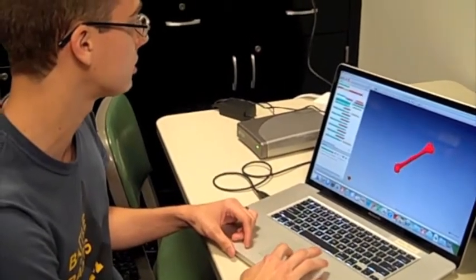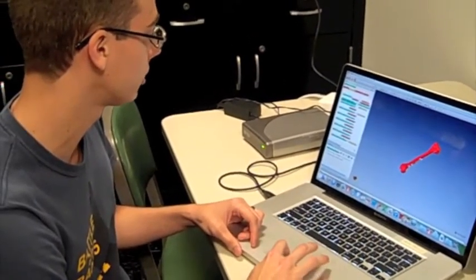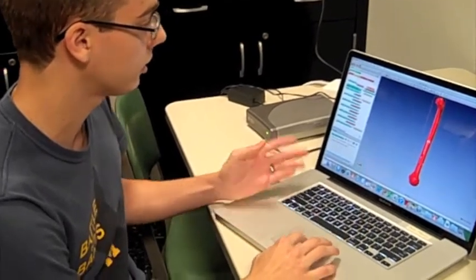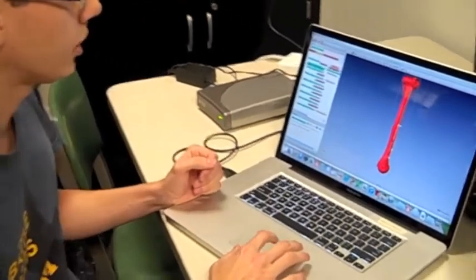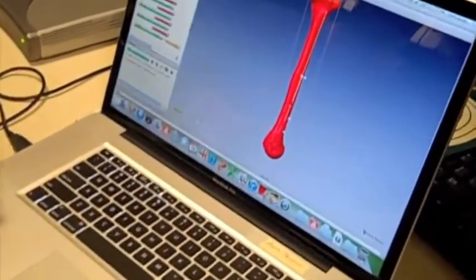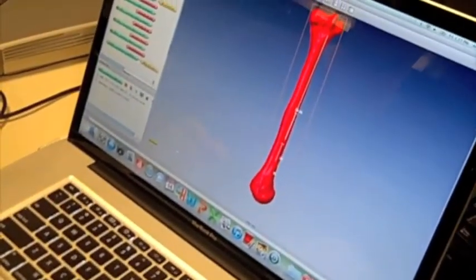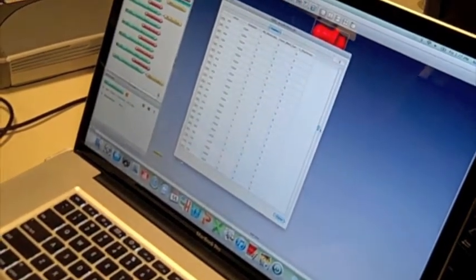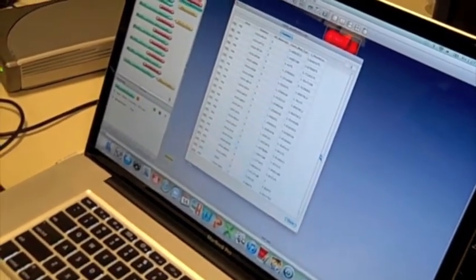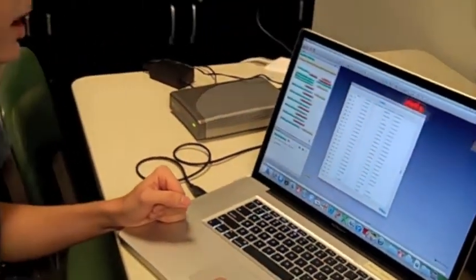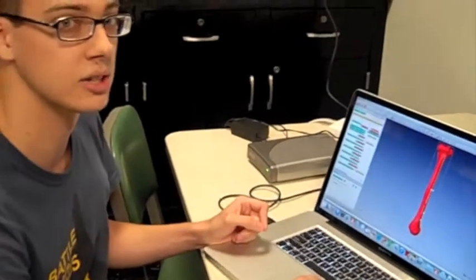And from here, what we can do is measure the length of the bone. And we can also find the area from each slice of the CT scan. And that will help us understand the density of the bone. And it goes slice by slice so we can look at it and understand how thick the bone is at some areas.